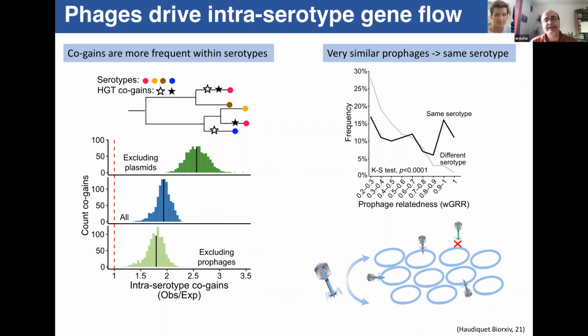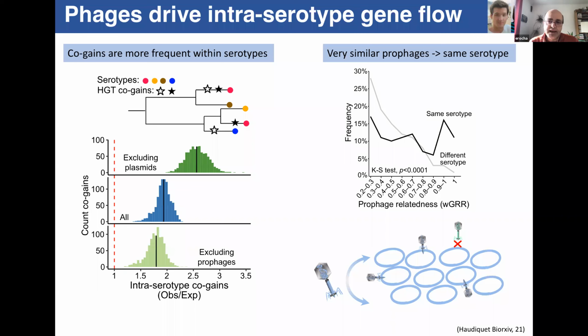And what we put forward as a question was, well, when you have cogains of identical genes in two distant parts into different terminal branches in the tree, do these branches tend to have the same serotype or do they tend to have different serotypes relative to what you would expect, given the frequency of serotypes and the population structure given by the tree? What you observe is that actually there is a strong bias. So if you focus on the center graph in blue, you see that on average there is much more gene flow within bacteria of the same serotype than expected, given the data that we have.